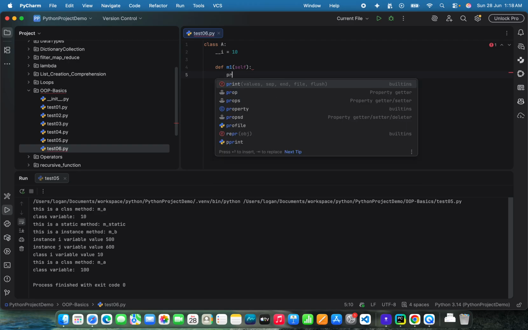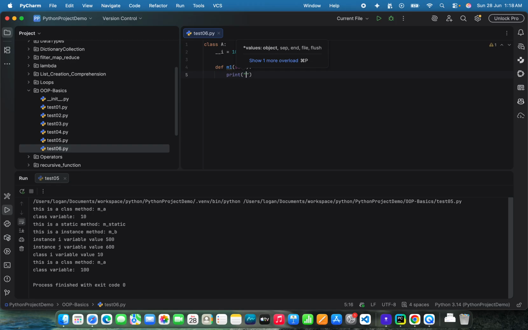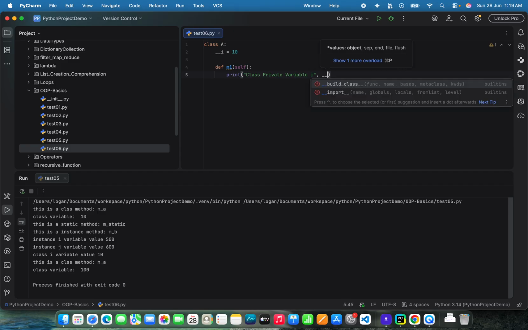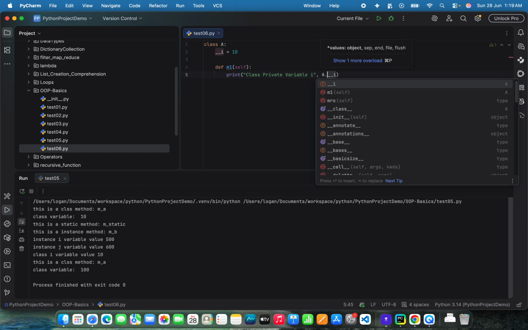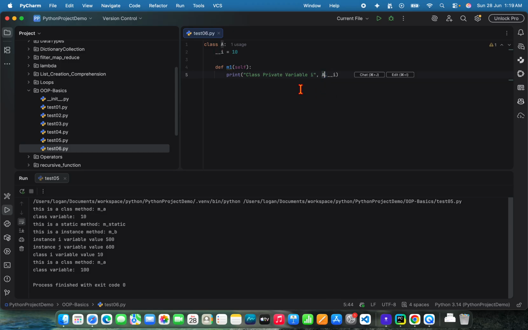I can use print, class private variable i, comma, double underscore i, but before that we need to put the class name. So this you know already, right? If I want to use the class variable inside the instance method, then we should use the class name.